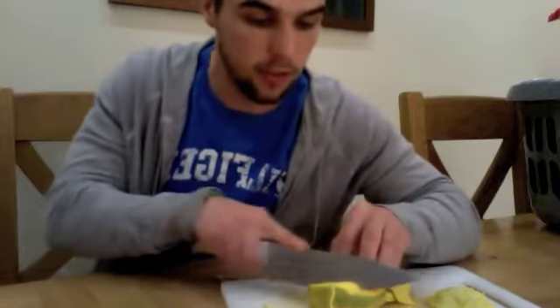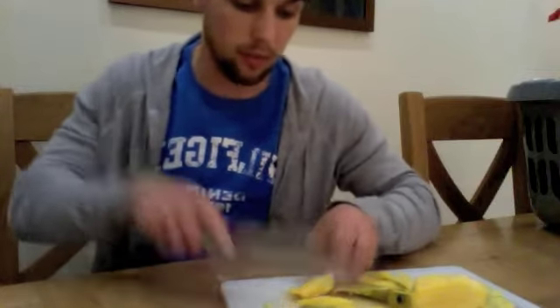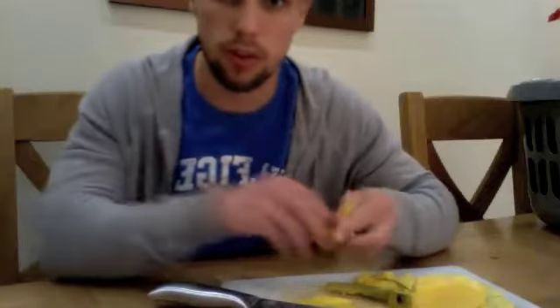So stay away from that stuff and go for your full fat. You kind of want to stay away from dairy altogether, really. Having the milk from another animal sounds weird to me, but natural Greek yogurt, natural full fat yogurt — that's cool to have. Other than that, stay well away from the stuff.